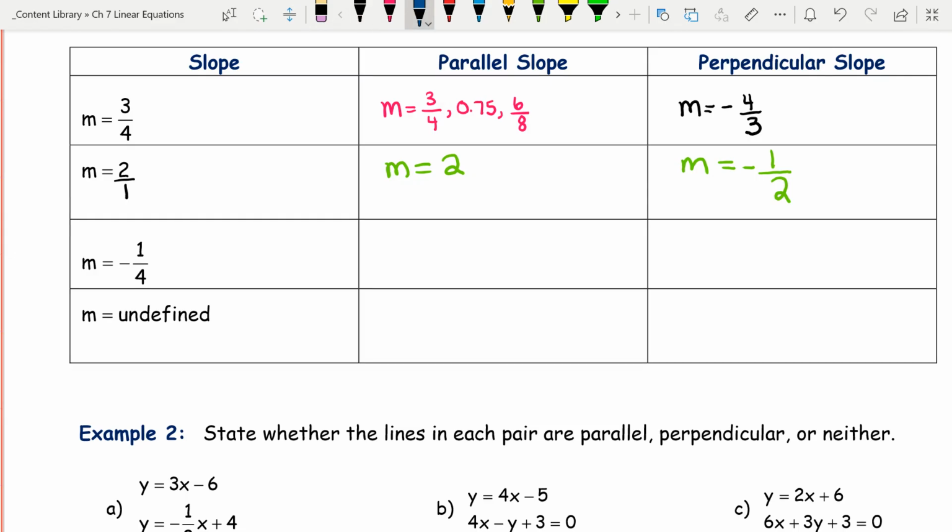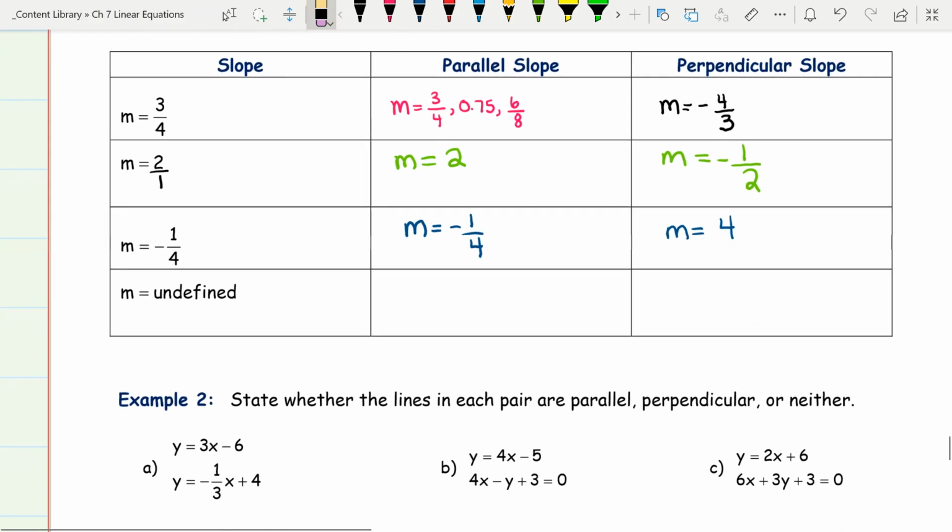And then negative 1/4. So again, parallel slope means the same. So we'll just keep it simple, write down exactly what's there. And then, what are we doing again? Reciprocating. And turn this one to a positive, exactly. Perfect. And again, you could write that, but guys, should you be simplifying that? 4/1 is just 4. Right? And the original was negative, so the perpendicular one is positive.